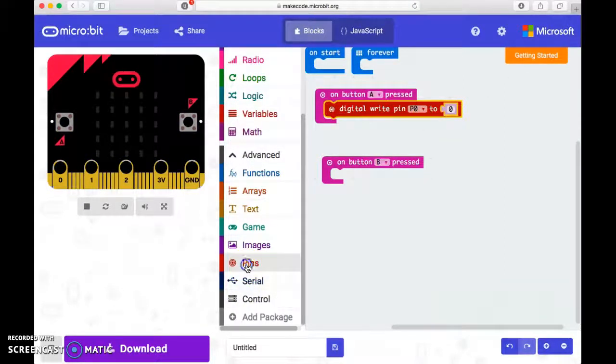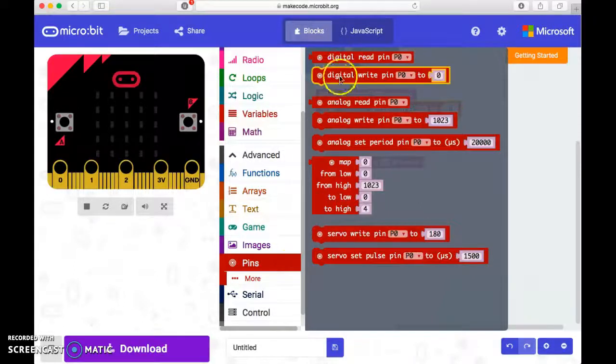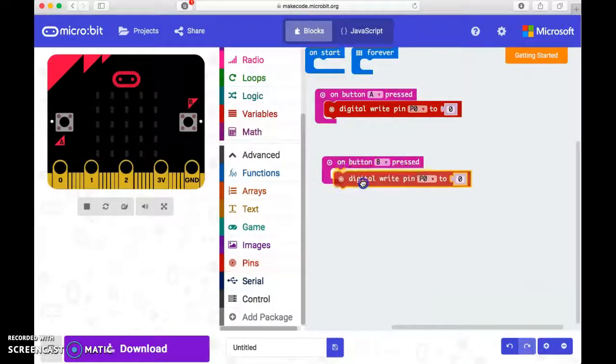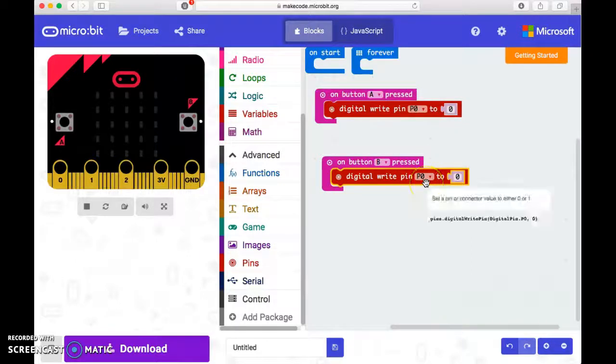So I'm going to, in the pins section, ask my microbit to digital write to pin 0. That means my LEDs. And I'm going to tell it to turn on, that's a 1, when I push the A button, and turn off when I push the B button.